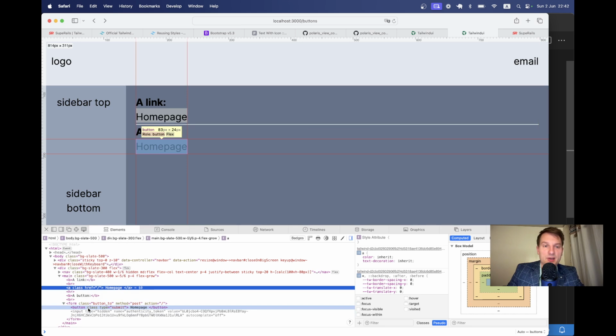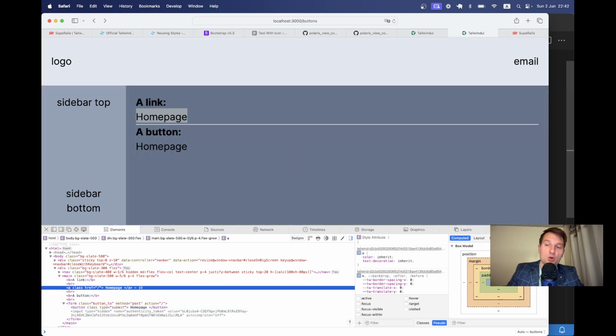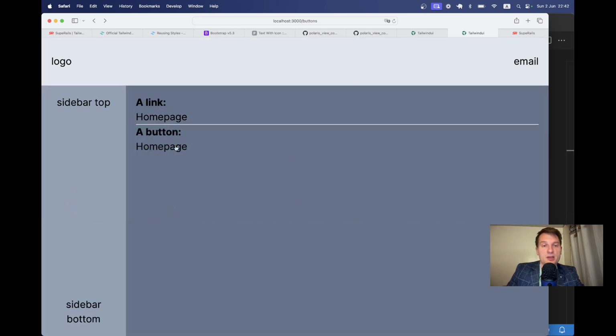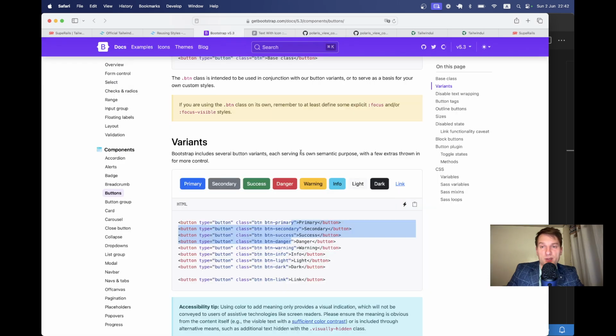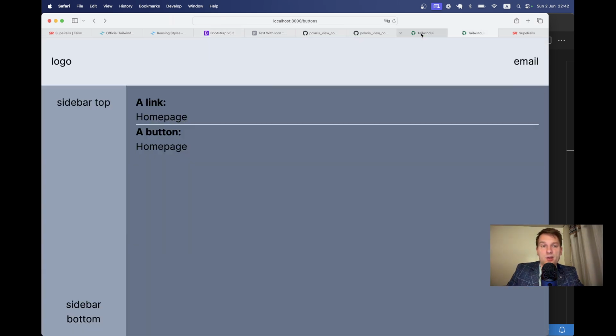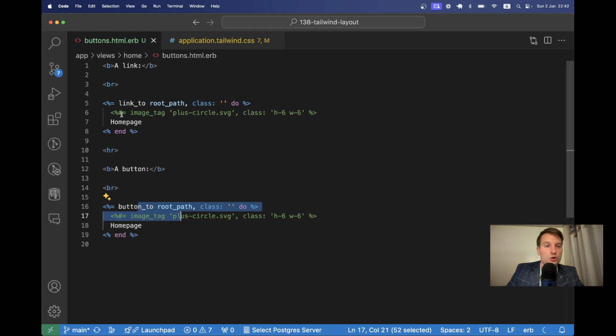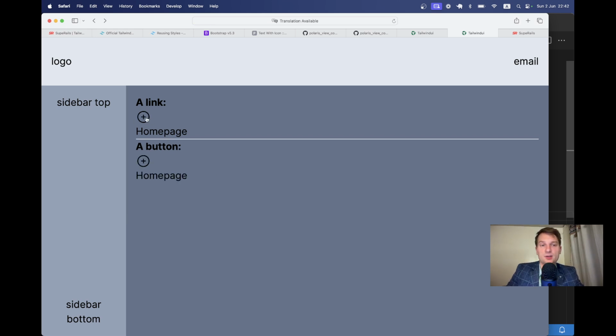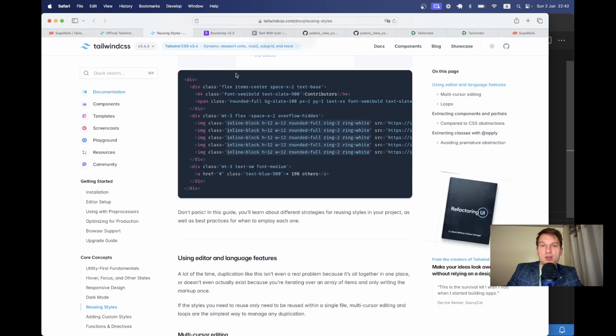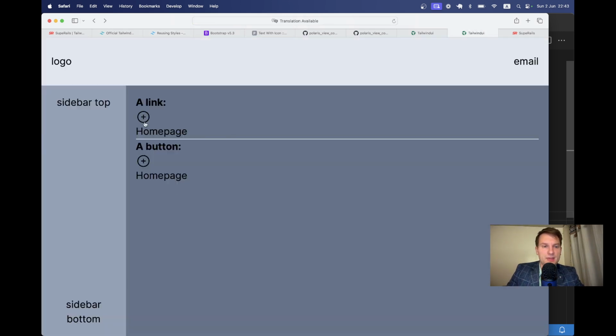This is the submit button, but Tailwind CSS strips all the default styles. So at the moment they look the same, and we are going to style these two to look like buttons, more or less like Bootstrap buttons. So let's try doing this. And to make matters a bit harder, I'm going to do it with an image tag, with an icon next to the button, because really often when you build buttons, you would want to have an icon next to it. I don't see any examples here, but you get it. So let's try building something.